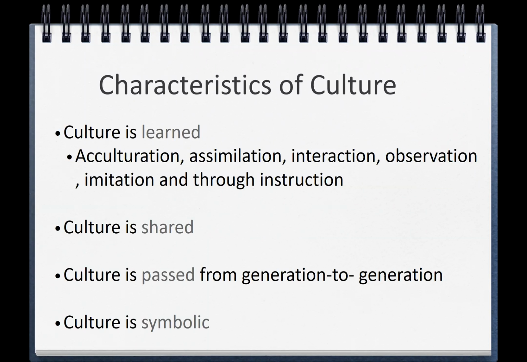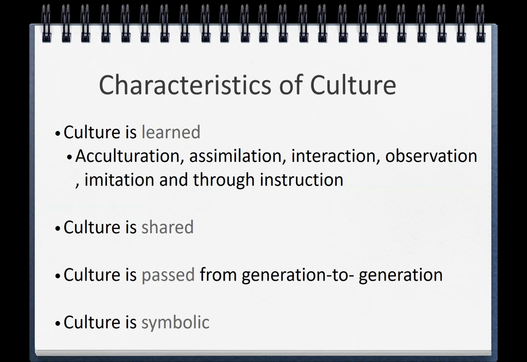The first characteristic is that culture is learned. And we learn culture through a variety of ways. What do we mean by that? Well, it's not inborn, right? It's learned. Culture is often learned ways of behavior. Now, when we unlearn behavior, that's not culture. But shaking hands, saying thanks, and the way we dress, all of that is cultural behavior. So how do we learn those things?